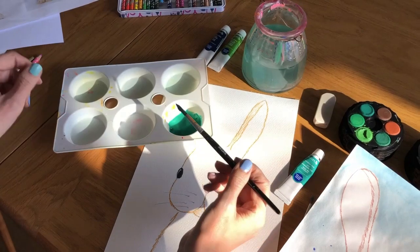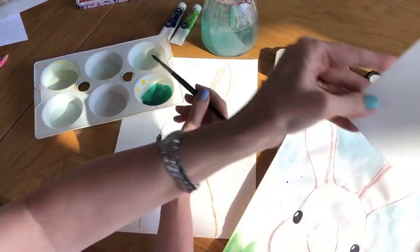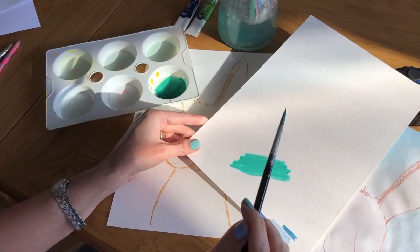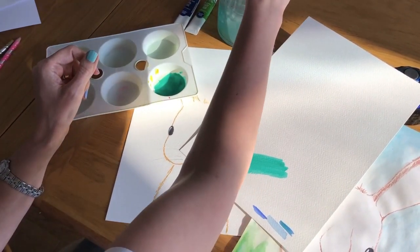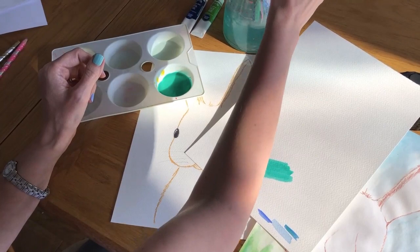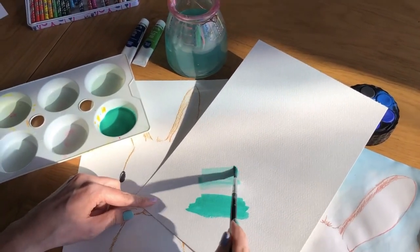And then it's a really good idea, if you've got a spare bit of scrap paper, to test your colour and see what you think. So that, I think, is perhaps still a little bit strong. So I'm going to add some more water to make it a bit lighter. The more water you add, the lighter your colour is. That's much prettier.